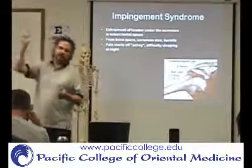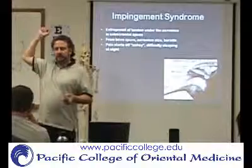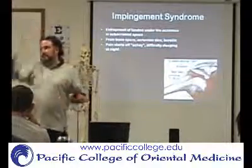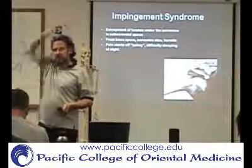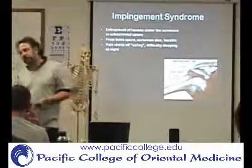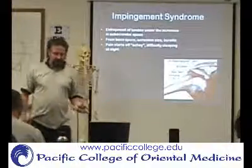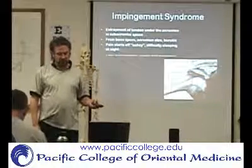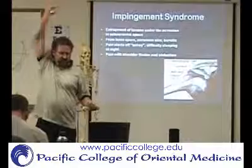Pain in the beginning is only present when irritated in that elevated position. But if it starts to degenerate and progress, they're going to have pain in other positions as the tissue becomes damaged. Initially, if they threw too much or swam a lot, they'll say it hurts when doing this motion but not when they bring it back down. If the same problem keeps recurring and gets irritated, it might bother them more frequently — starting as an ache, difficulty sleeping, with pain during shoulder flexion and abduction.